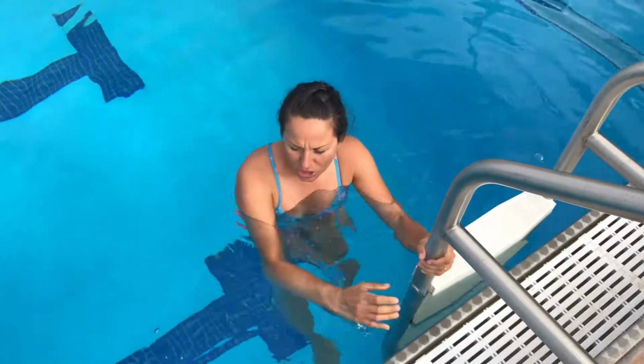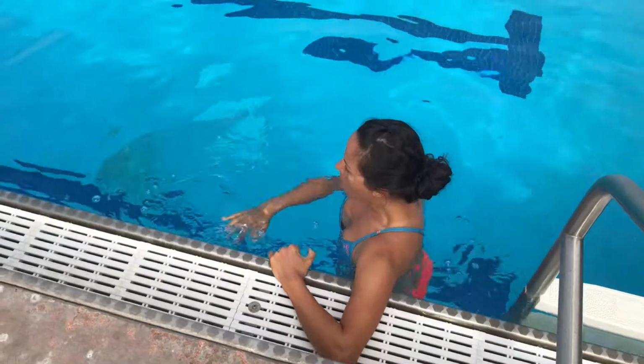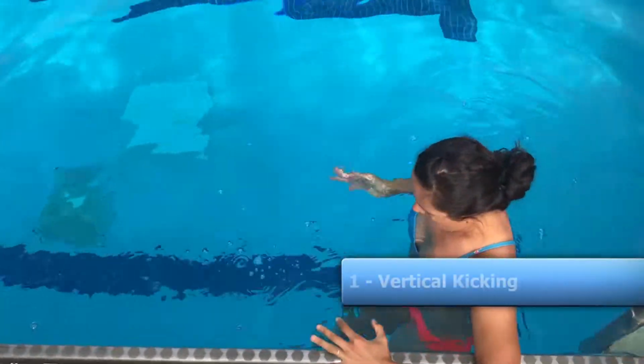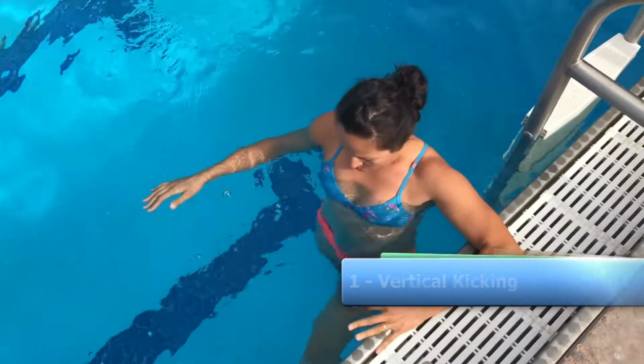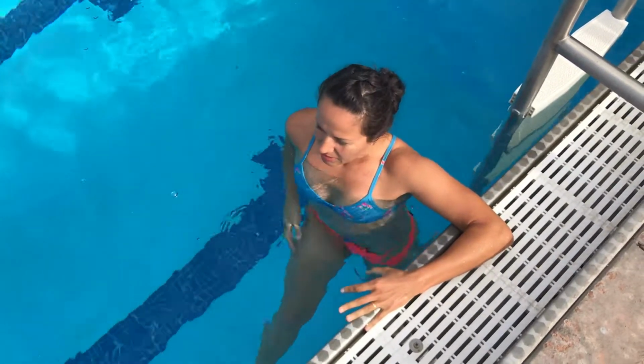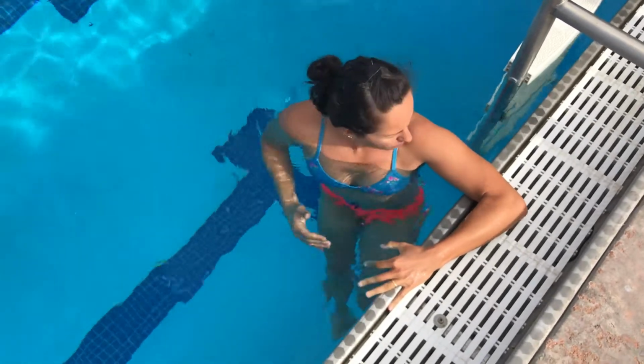So the first thing I'm going to do is I'm going to come to the wall. I'm going to put my arm onto the wall, and all I'm doing right now is using this hand, and I'm just vertically kicking back and forth, getting a nice release into my hips.